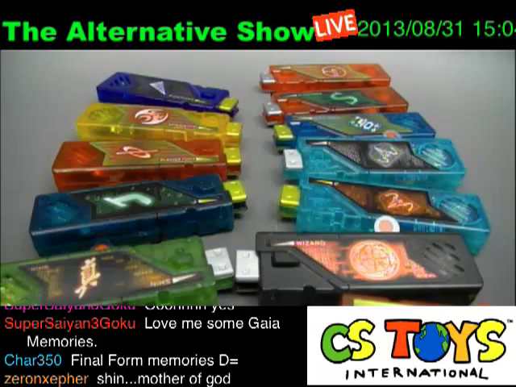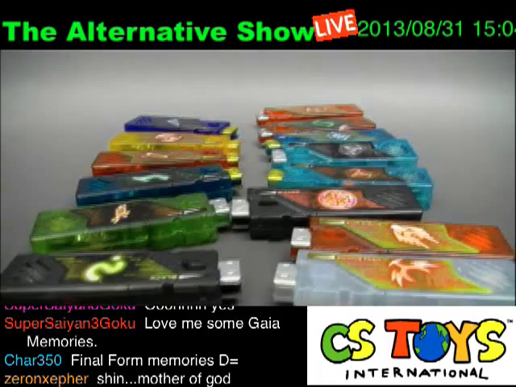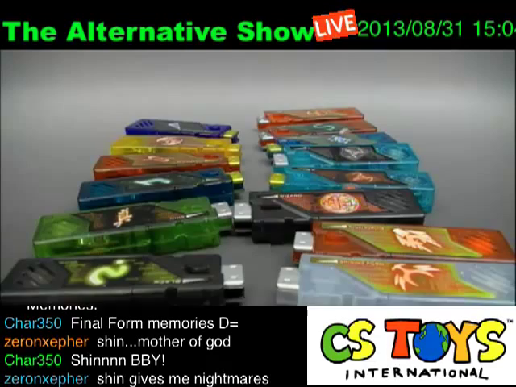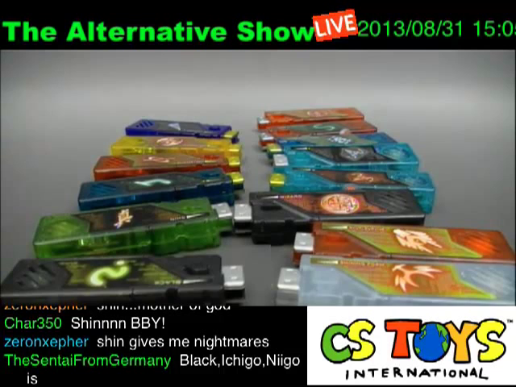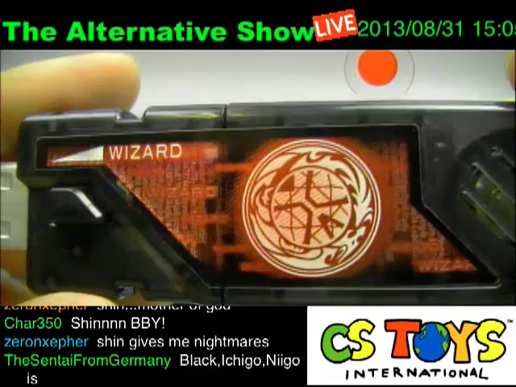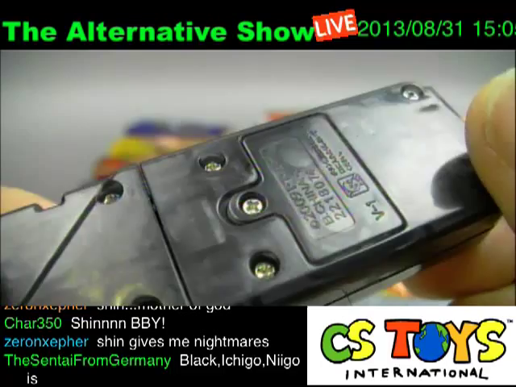Let's test out the sounds. Let me bring the microphone closer and check the sound. I hope you can hear this. Now, start with the Wizard Memory. Here we go. This is the Wizard Memory. Nice, huh? Of course, you can replace the battery with new batteries too. That's a very good sign.